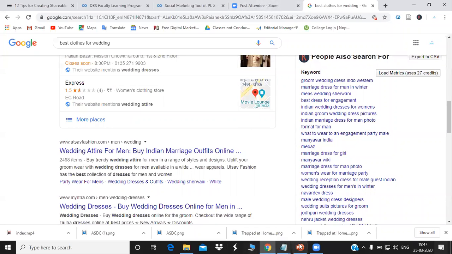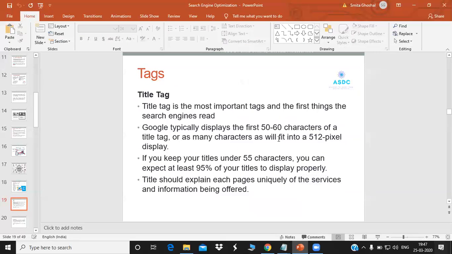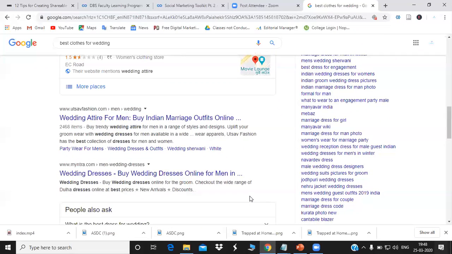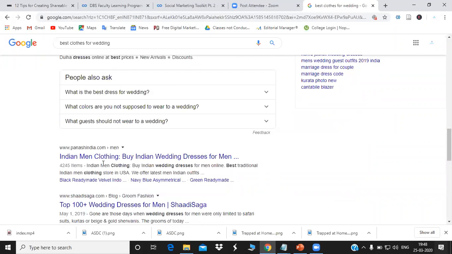So now this title definitely should have keywords, because it is something which actually tells the customer what your site is all about, what he or she can get. The title is under 55 characters and 95% of the title is visible, or it can be around 512 pixel display. But it is very important because you are being indexed by the kind of title you write. So you will see that a lot of keywords relevant to the business are written in the title.